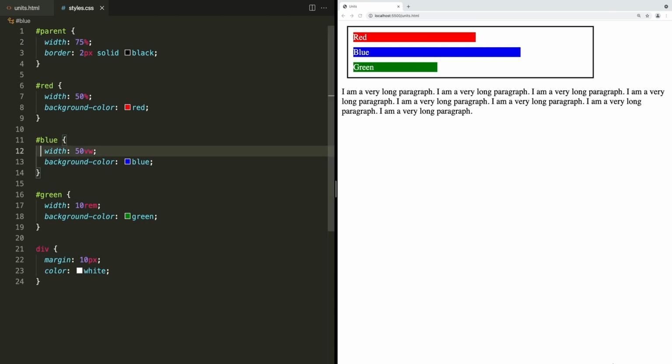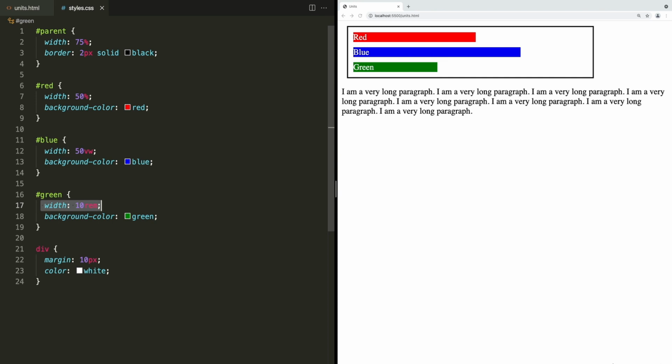And then we can go to blue, and it's using a width of 50 VW, or 50 viewport width, meaning it is half of the size of the browser window. Finally, we have green, and it is using 10 REM as its width, which is essentially like using an absolute width in this case, because we haven't changed the HTML element. So the width of this will be 16 times 10, which is 160 pixels, assuming that the user hasn't changed anything with their preferences in the browser for the default font sizes.